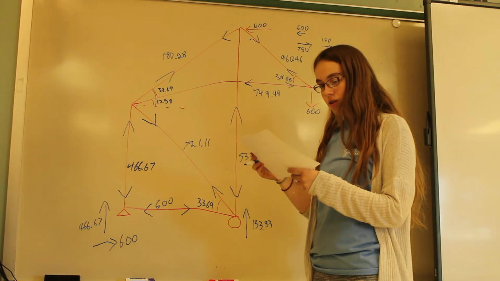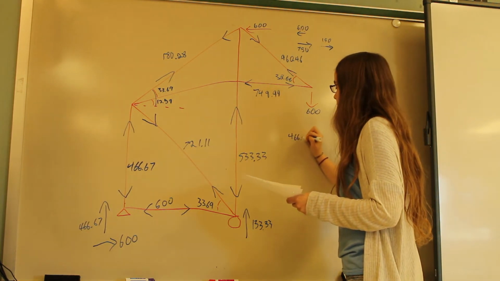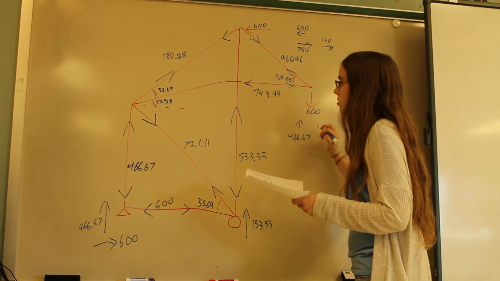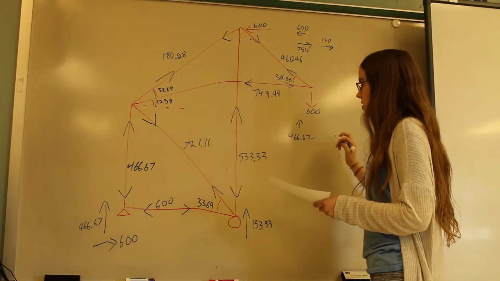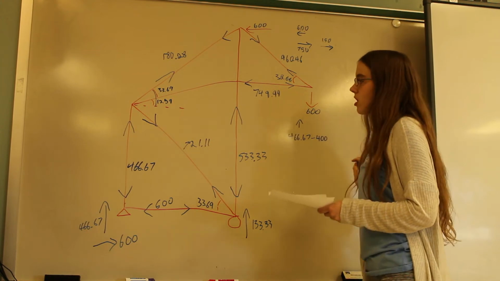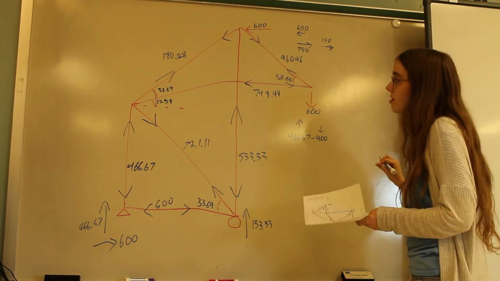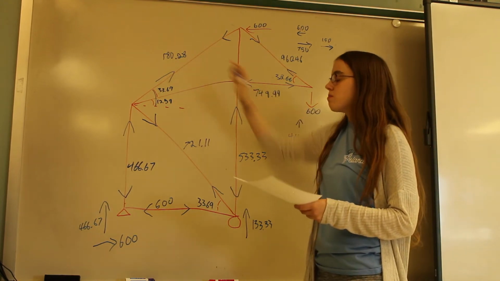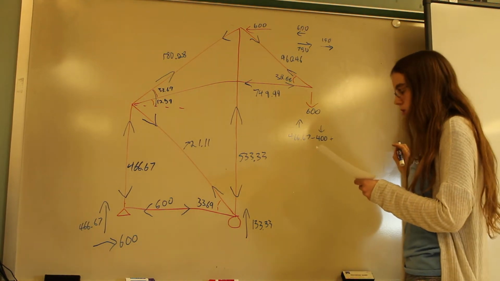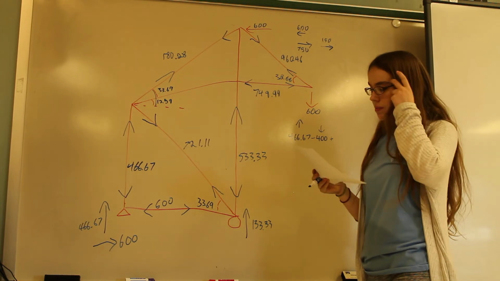And the net force at that beam is going to be 466.67 up, minus the y component here, which we already calculated to be 400, and that is going down, which is why we're subtracting it, and then plus the y component of 180.28, which is calculated somewhere on my sheet of paper if I can find it.